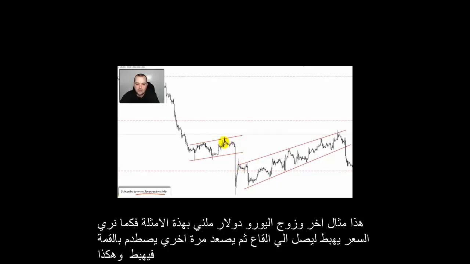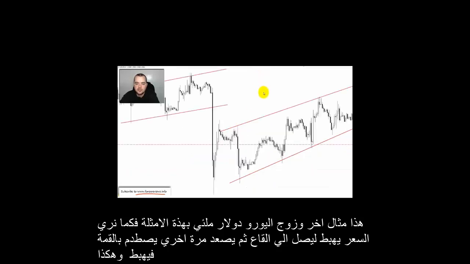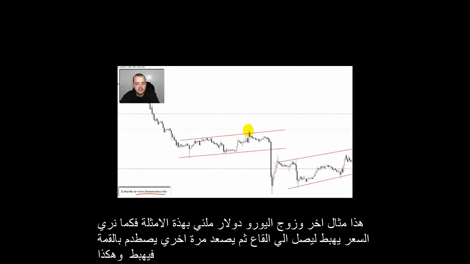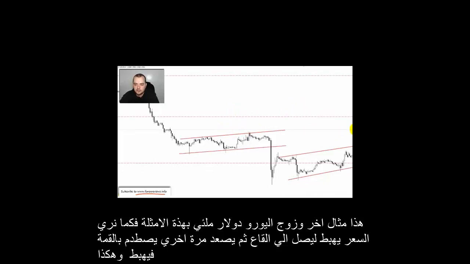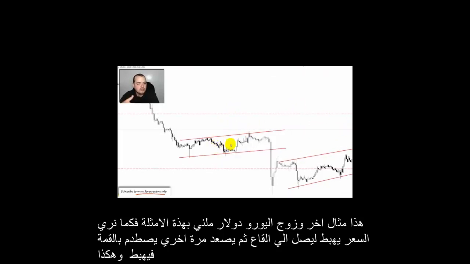I suppose this probably would have been the only opportunity you could have taken on this pair, this channel right here. As you can see, boom, boom, boom, a bit of bearish price action, and price went down. Now, I'll zoom in a little bit. I don't know if we'll be able to see these channels as clearly. That's okay. And that's the other thing too. To sometimes see these patterns, such as channels or pennants or diamonds or whatever you want to call them, it's sometimes best to zoom right out in the chart, and they sort of pop out at you once you start looking for them.